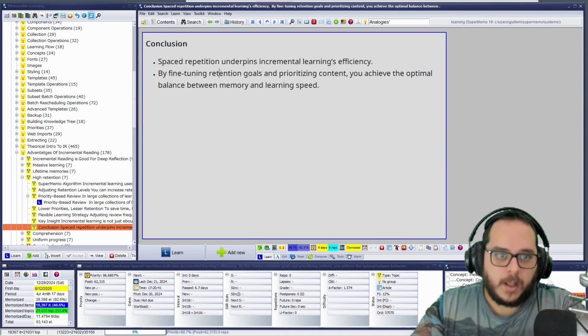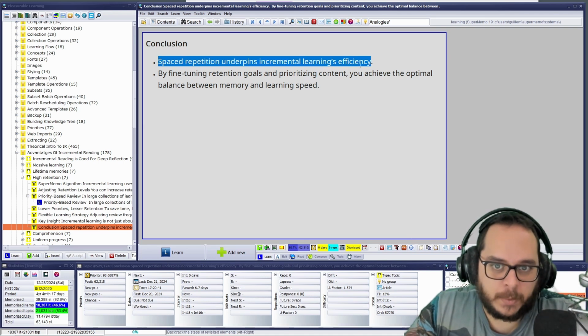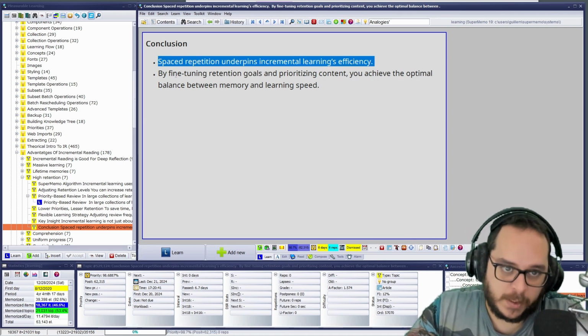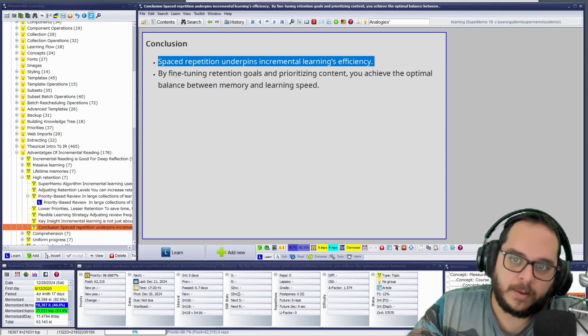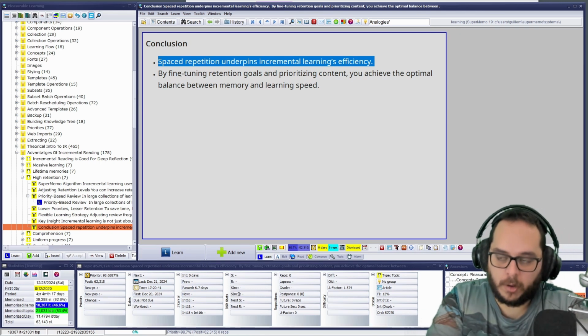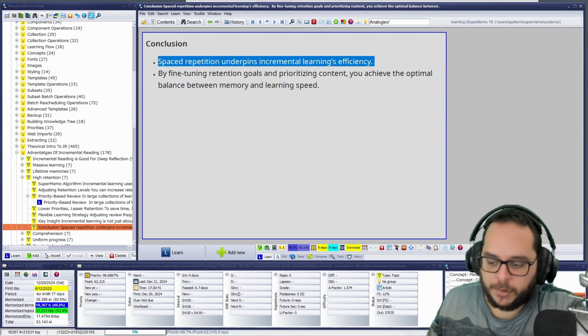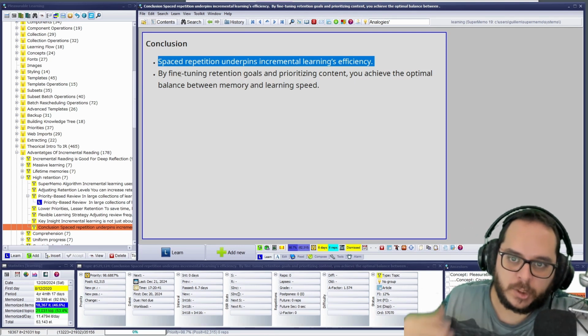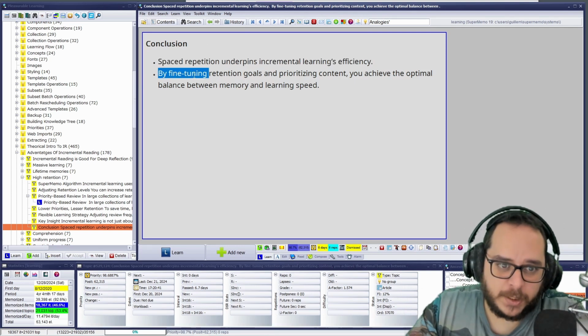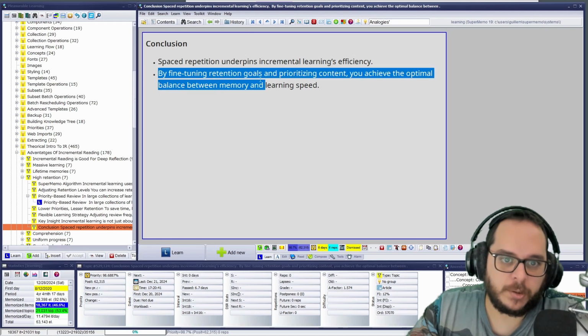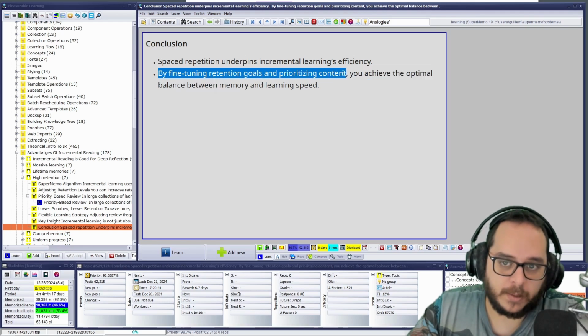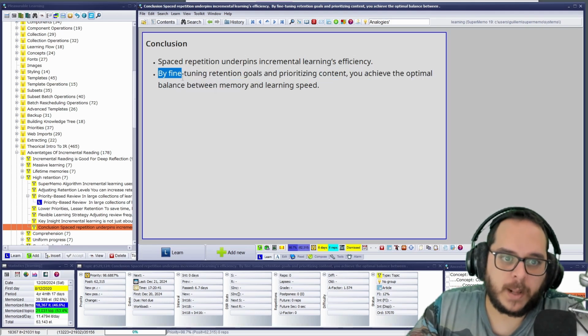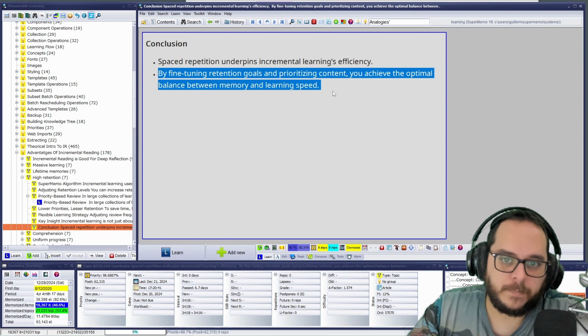Conclusion. Spaced repetition underpins incremental reading efficiency. Remember that spaced repetition is included. Or the other way around. Incremental reading is built on top of spaced repetition. It's a superset. By defining repetition, by fine-tuning retention goals and prioritizing content, you achieve the optimal balance between memory and loading speed.